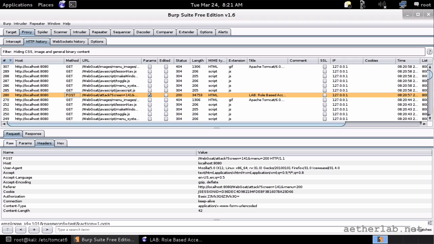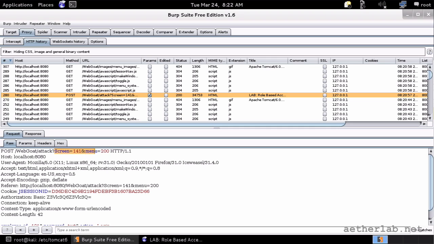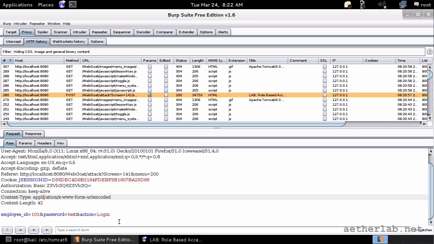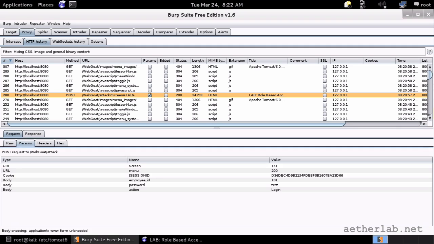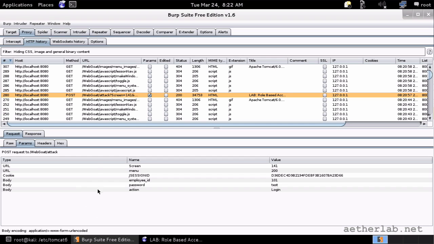But what I wanted to show is here's the POST request that we sent when we submitted that form. Now we have another tab here called Params, and here you can see all the parameters which were in that request. There were some parameters in the URL, and there was a cookie, and there were some parameters in the body. So you can see all these things here in this comfortable list format. It's nothing special. It's just easier to look at, especially when you have a lot of parameters, and like here you have 20 different parameters. It's pretty difficult to see what they are. Then you can just come here and then you will understand.